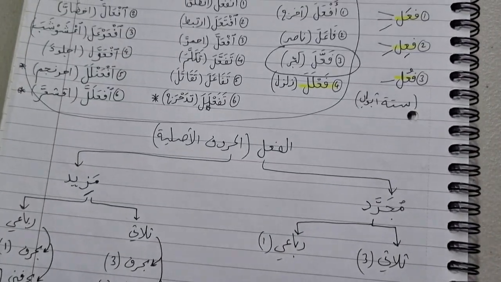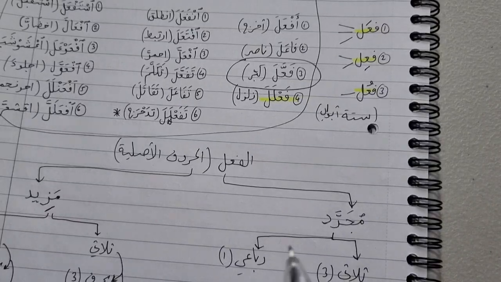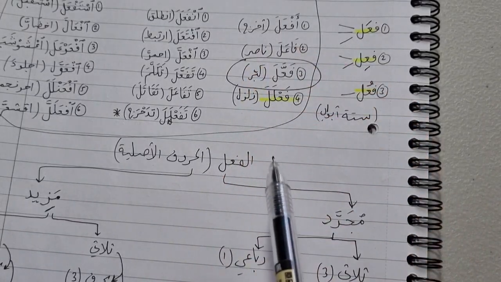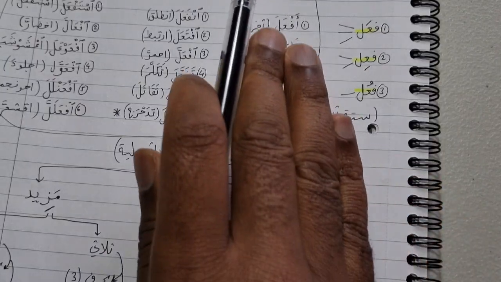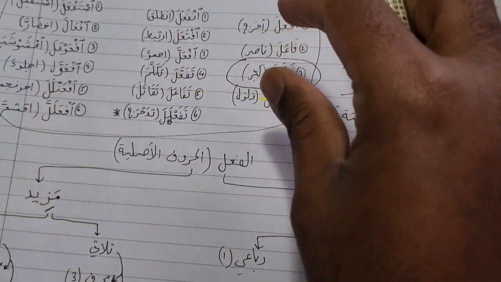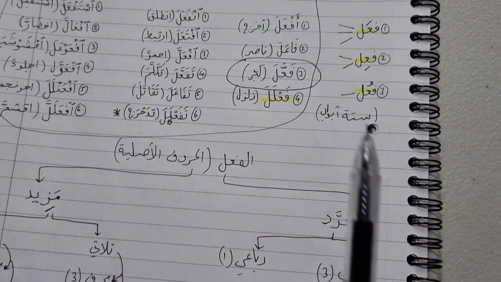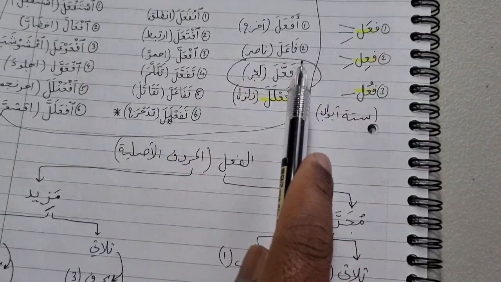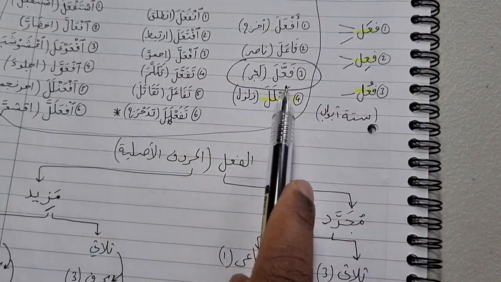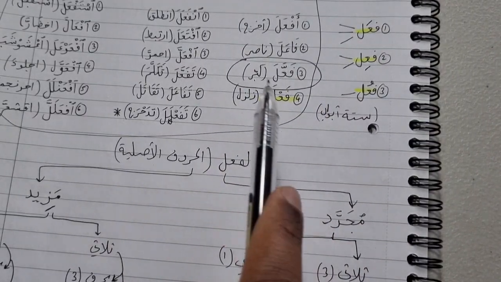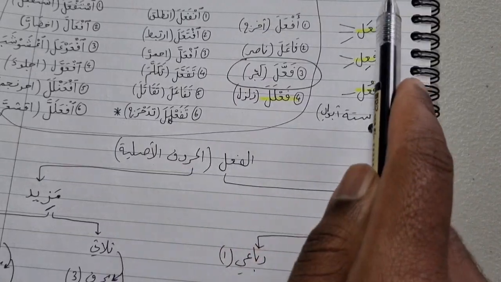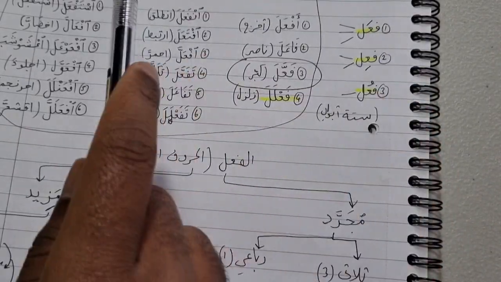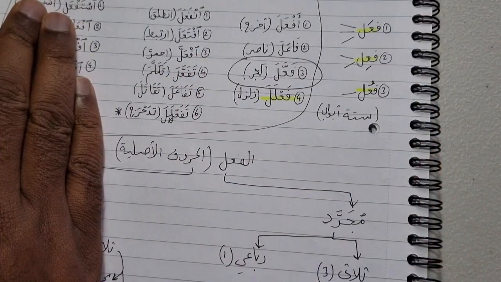Okay, one rule that we need to learn, I'm sure we've already mentioned this previously, is that with the ruba'i, the four-lettered verbs, when you make it mudari', the harful mudara' is always going to take a dhamma. So af'ala yuf'ilu, fa'ala yufa'ilu, fa'lala yufa'lilu. Whereas all the other ones, the thulathi, khumasi, sudasi, are always going to take a fatha.